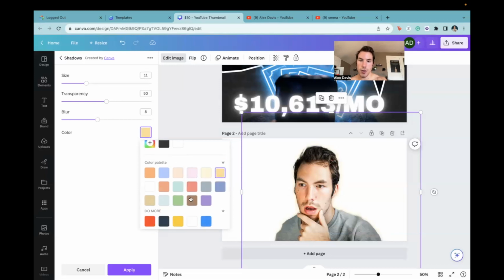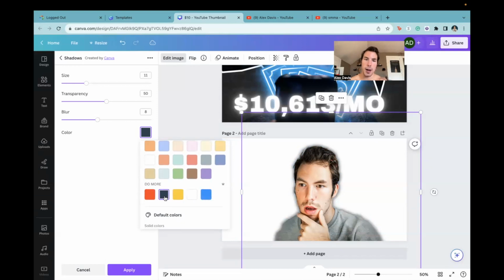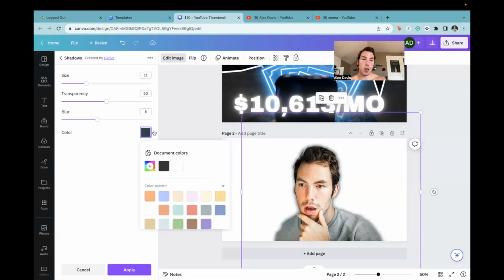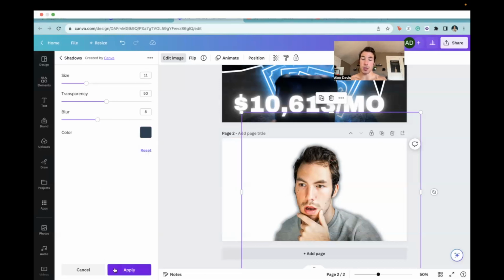So you can click other colors of shadows. There's a really nice one, close to being black, but it's a really dark blue that I always love using. It's very light. It's this one. The color code is right there if you want to write it down. That's the other thing. If you are looking for specific colors, you can always add a new color and you can literally search by color code. Super simple.